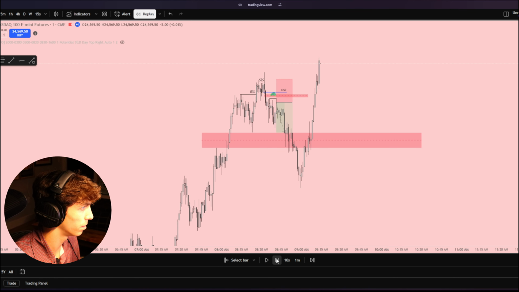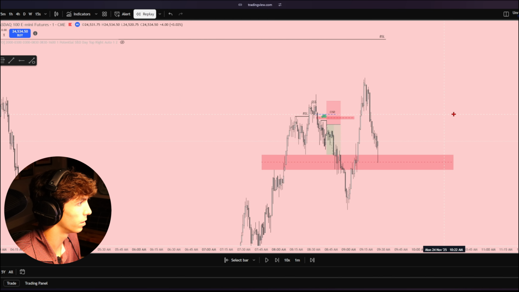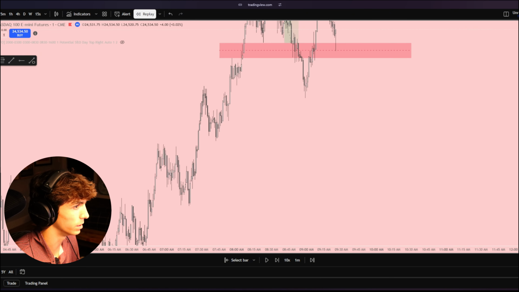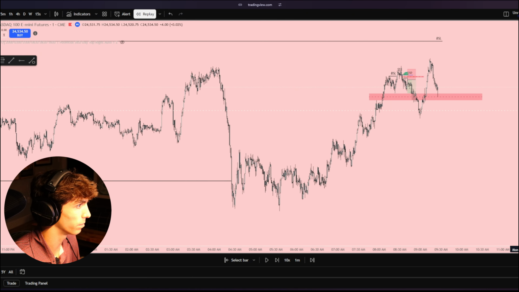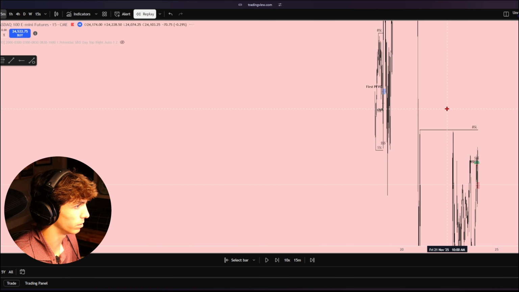I'm kind of just watching. What time is it here? We have about 11 minutes till market open. This is what I see here. So I'm like, we took out this high. I don't want to see price go lower into these low resistance liquidity areas because we're on a very bullish run, and we created these relative equal highs above us.